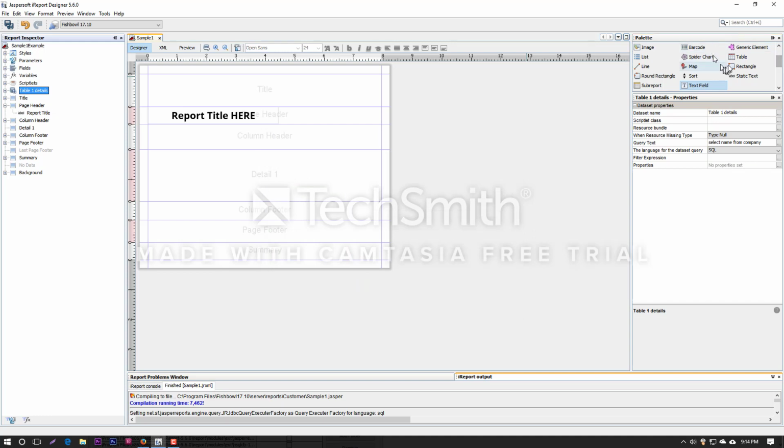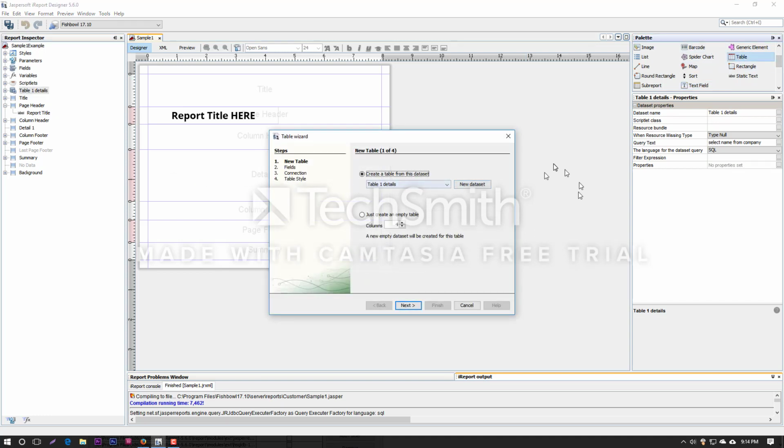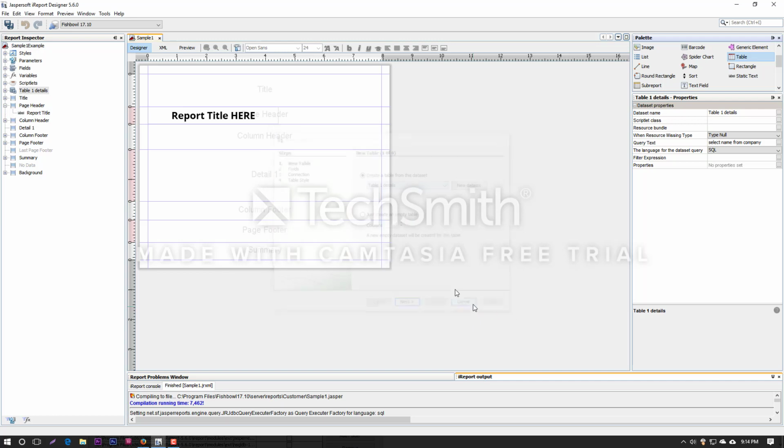Now if I add a table to my report, like so, then I can use the results from this data set. In fact, if I add a table, I have to create another data set, because I have to apply which data set the results go to.